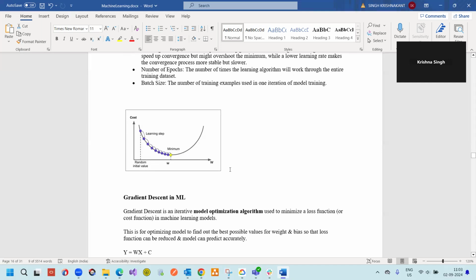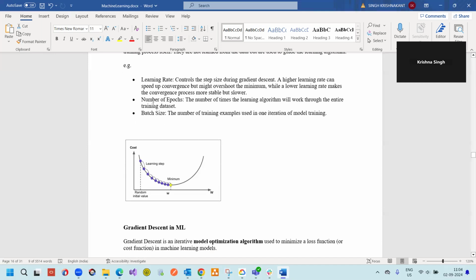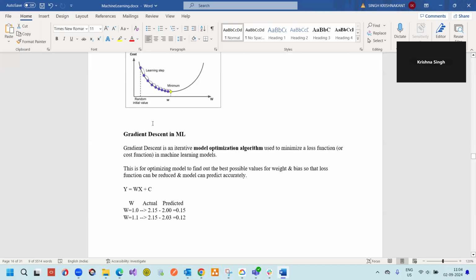So concept wise, in the hyperparameters we have three things: learning rate, number of epochs, and batch size. Like learning rate, you can see step by step you are checking for reaching here. From here also you can start. All you need to do is find the minimum loss, the cost function. Actually, it will be the loss function, and when you take the average, it becomes the cost function. And when we say gradient descent, this is also the same thing which I talked about just now.